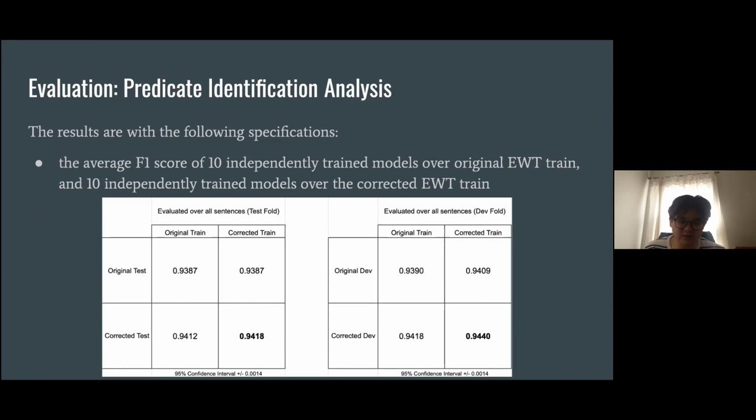What we see here with a 95% confidence interval of plus or minus 0.0014 is that we do see an improvement between training and testing on the original data set versus training and testing on the corrected data set. And while this is somewhat small of a change, we do see that it's outside of this 95% confidence interval when looking at the bounds of the original train. So we can see that there is some significant improvement.